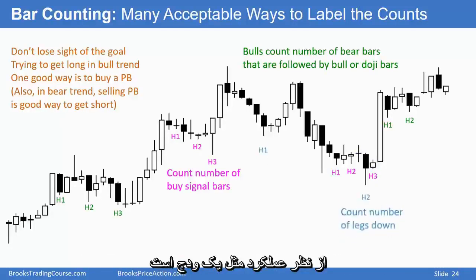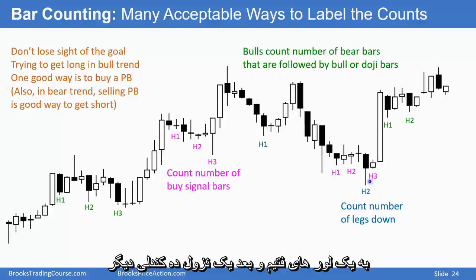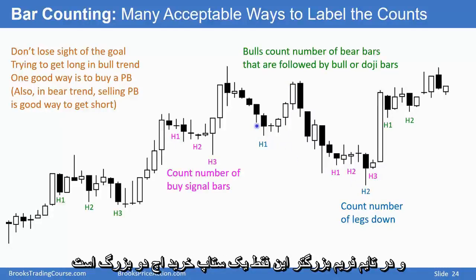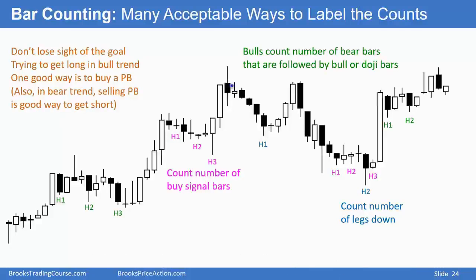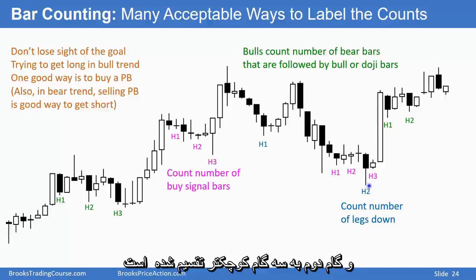Functionally, it's the same as a wedge. Here we got 6 bars down and then a rally and then a lower high and then another 10 bars down. And on some higher time frame, this is just a large high 2 buy setup. So high 1 pullback and then a second leg down. And the second leg down is subdivided into 3 smaller legs.